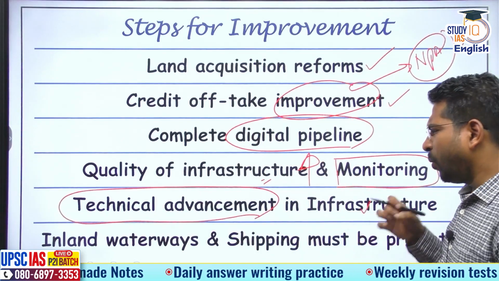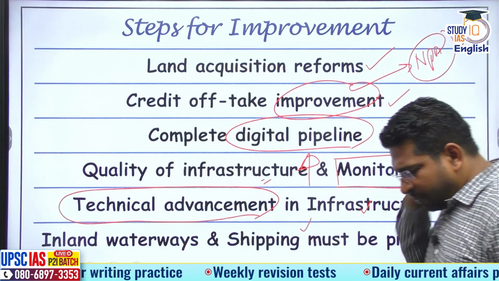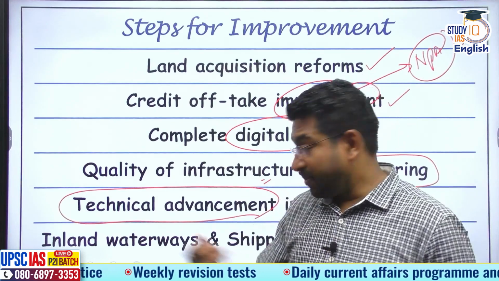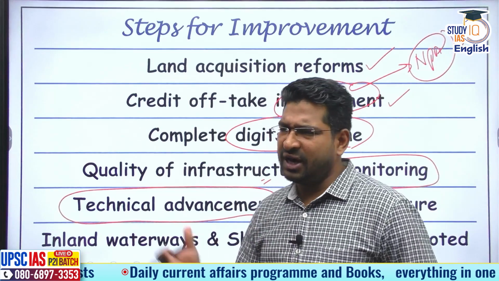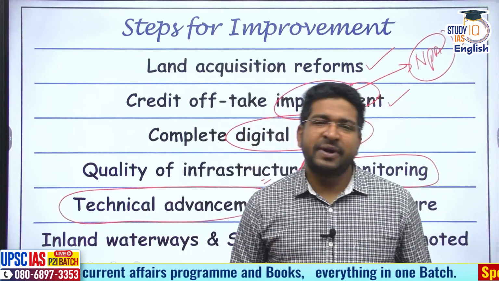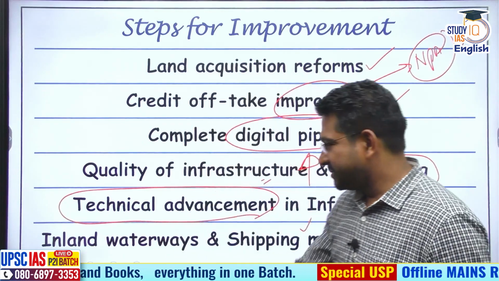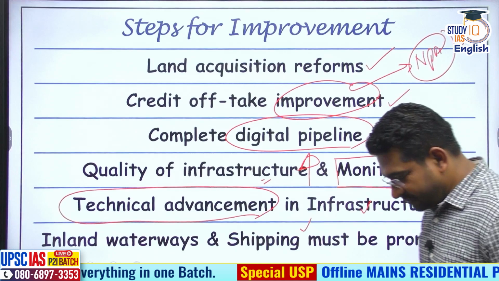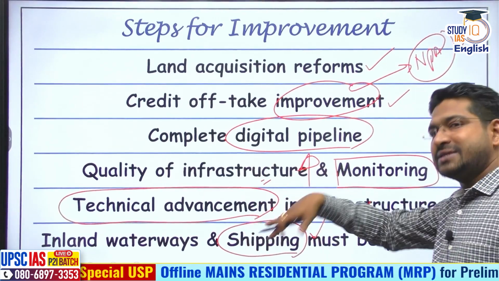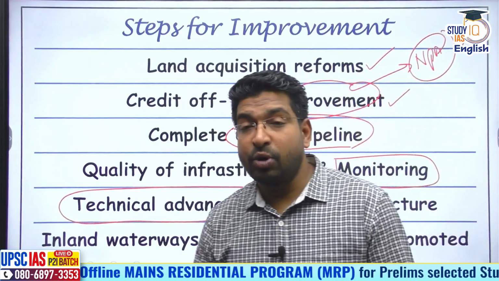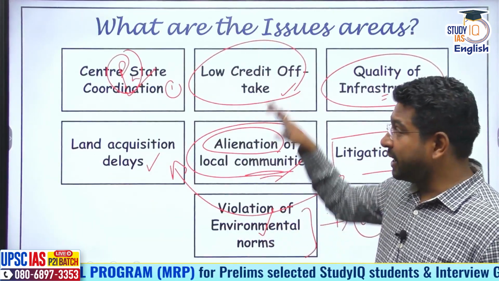And apart from this, there is one area on which there has been a slight neglect, I would say: inland waterways and shipping. Now, in India, ship building and ship recycling is something which we need to focus on. And apart from that, you do understand, inland waterways is a project which has been in limbo for a very, very long time for multiple issues. We have multitudes of perspectives over that. Some people support inland waterways, some people support connecting north and south waterways, etc. But we have seen that for almost decades, it has been a very slow and steady progress over this. Apart from that, shipping is something that we need to focus on. And when I say shipping, inland waterways and inland shipping is something that we need to focus on more and more. And probably going forward, for the remaining 2 years of the target that we are left with, these issues would be resolved, and certain steps would come.